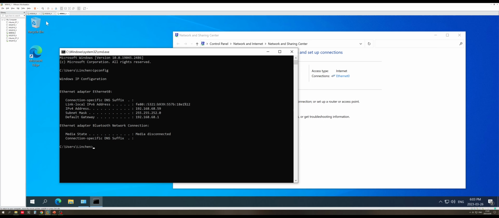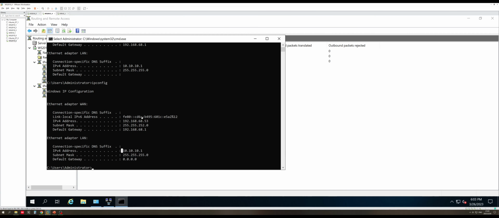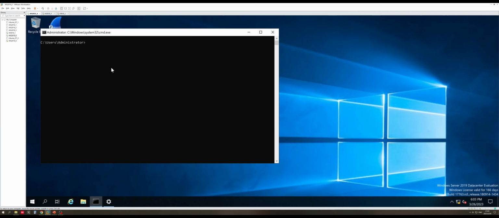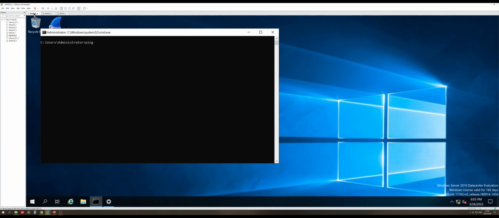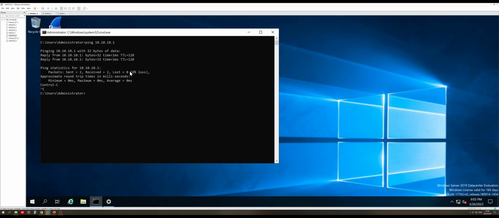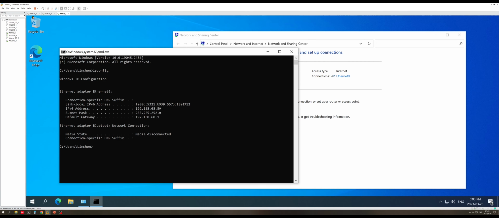So this is 49, this is 43. Okay, so let's try to ping. First, let's try to ping the internal one, which is 10.10.10.1. Okay, connection succeed.